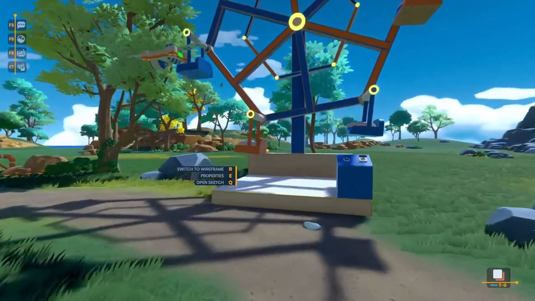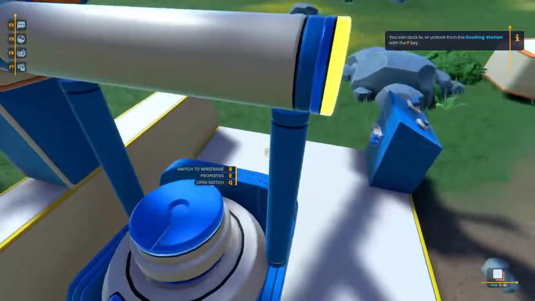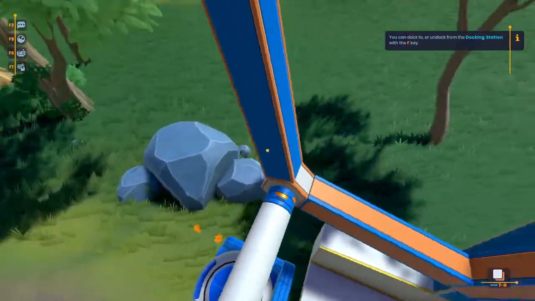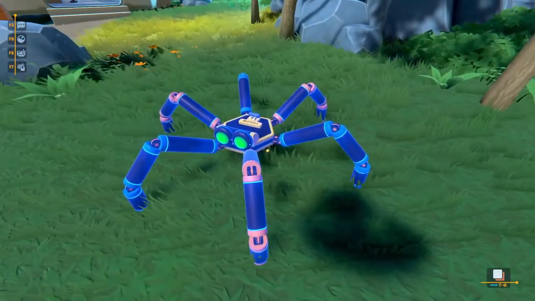It's a Ferris wheel. My buddy's gotten stuck on it. Here, I'll help you. Can I ride it? Oh, I can dock on it. I'd just rather sit here, you know? It's more fun and dangerous that way. Is there fall damage? Woohoo! Ah, no, there's not.